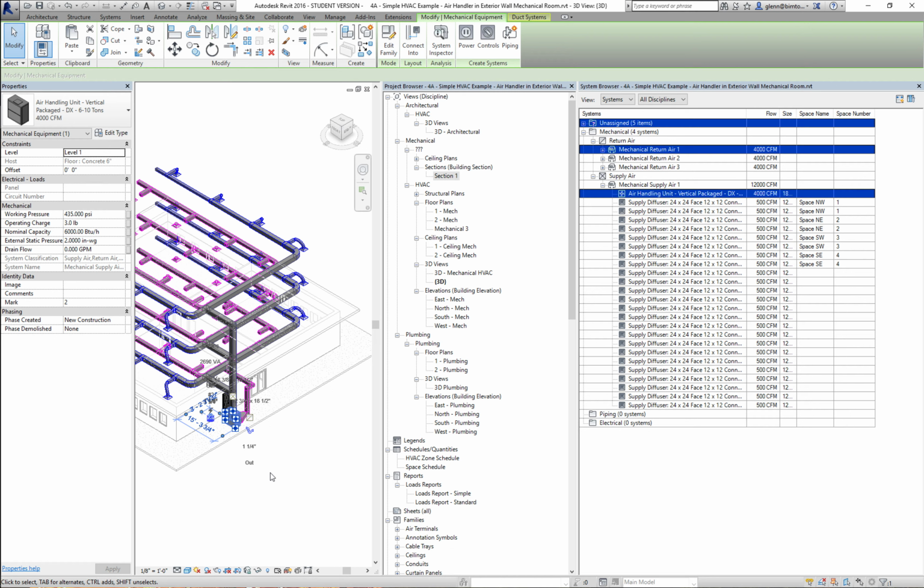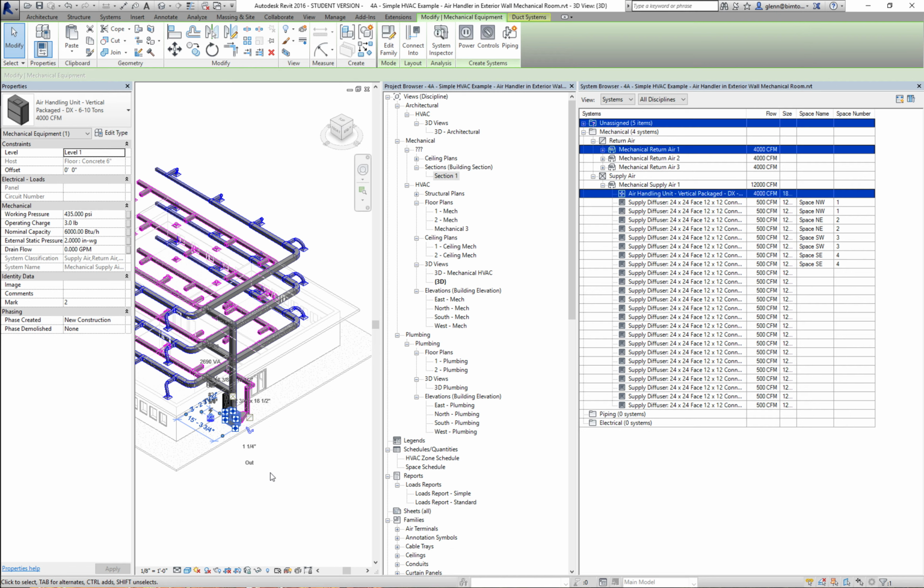But ultimately, it is all being tracked as a system, so we can keep track of how we're doing relative to our needs. These 3 different mechanical return air systems are separate right now because I haven't connected them together physically. If I connected them all and they connected back to the air handler, they'd have the same problem. Okay, sort of makes sense?